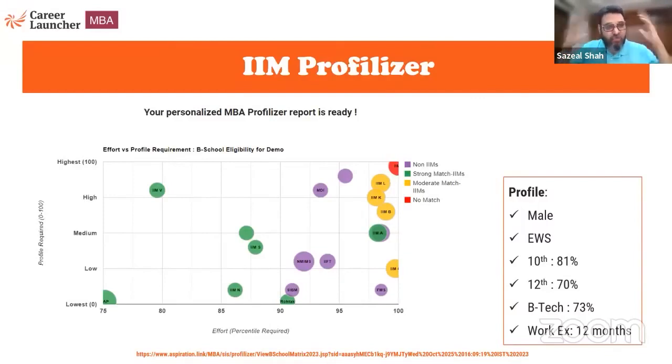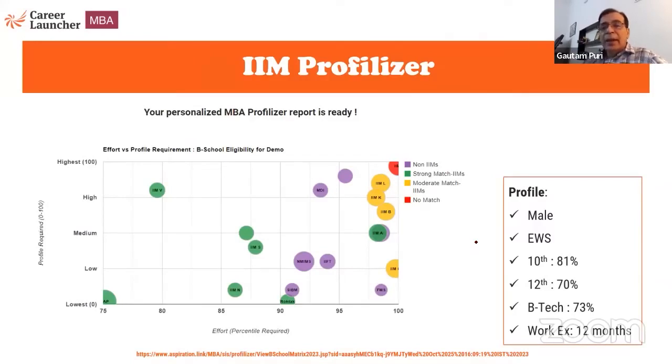GP sir, there are a lot of people who have this notion that if I am ABCL, I will not get a call because they need so much. That is not necessarily true. Every year I have a couple of students with me who get 89, 90, 91 percentile in CAT and get a call from IIM Ahmedabad, in the general category, typically girls, humanities, with a good academic track record.